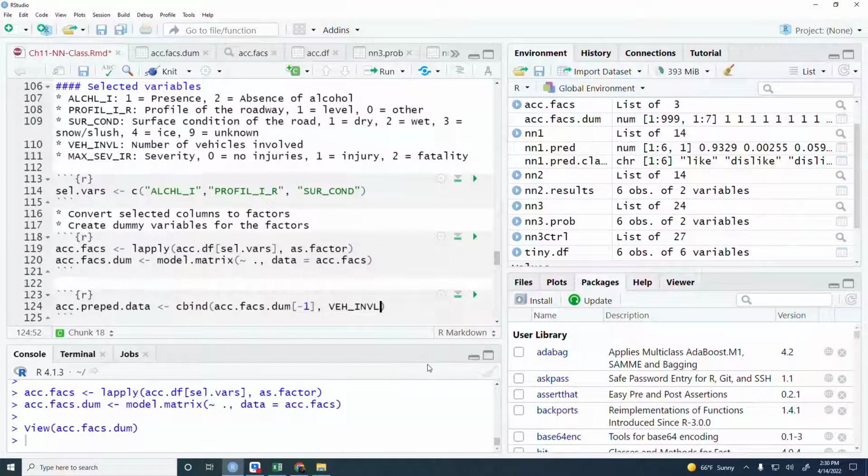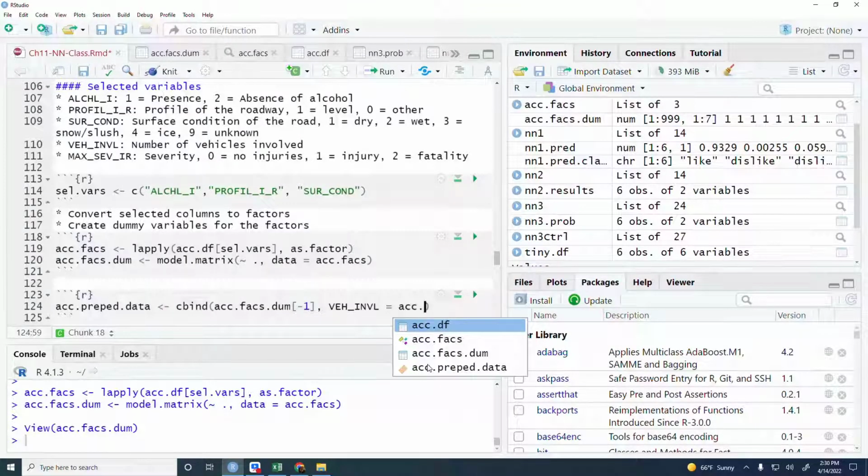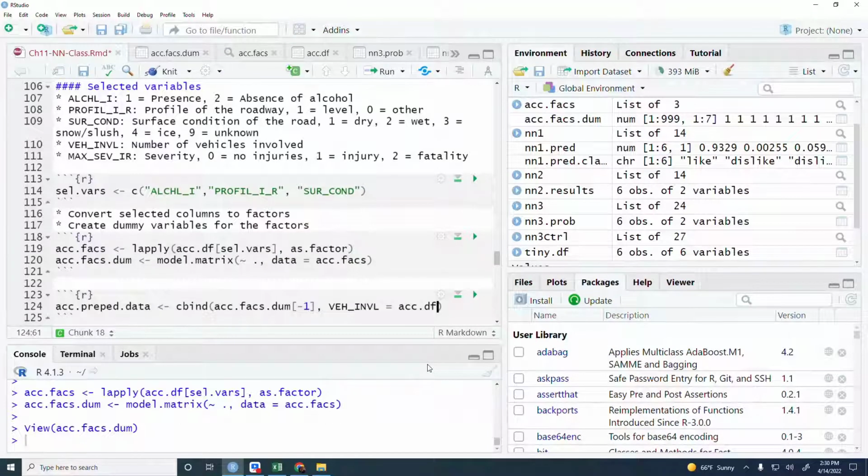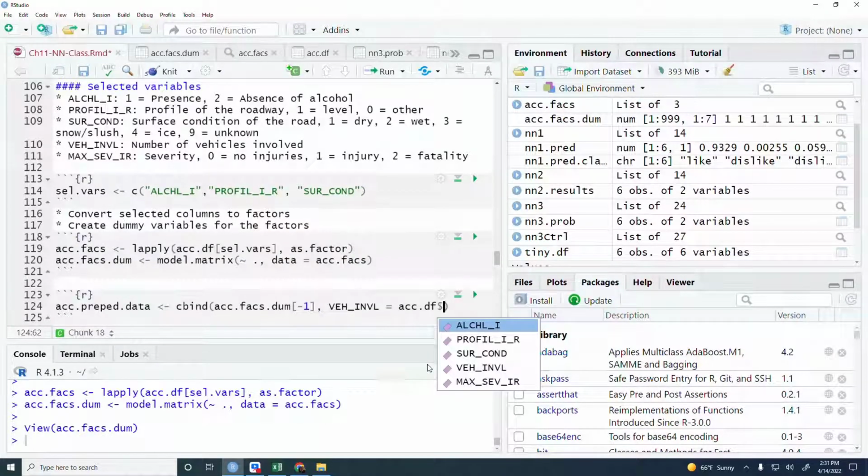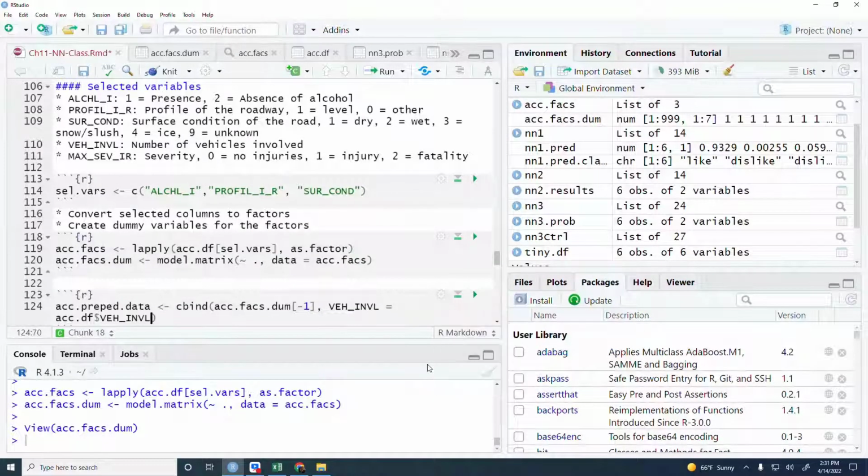So we say that equal to, and we need to get that from the original data. So that column should come in straight in as is.